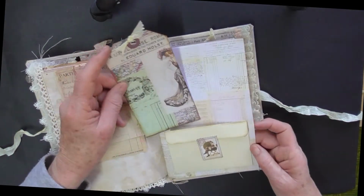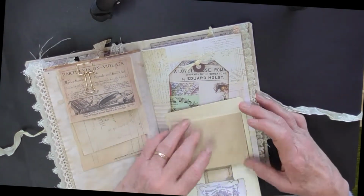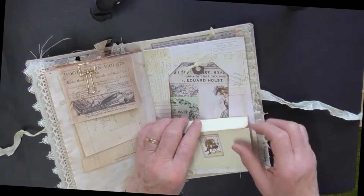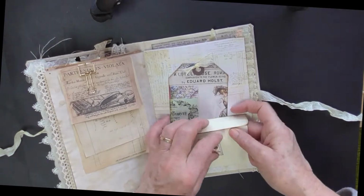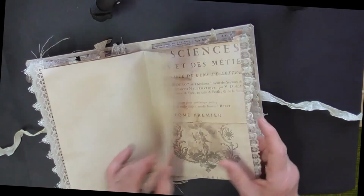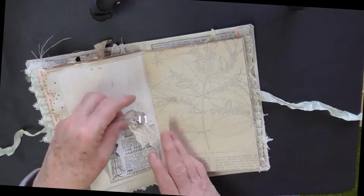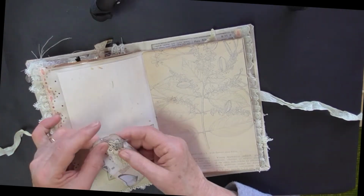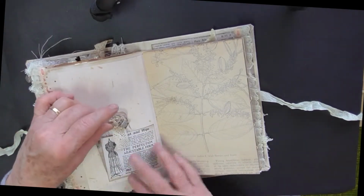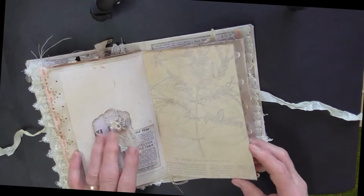Here we have a tuck spot behind a little flip down that gives us some more journaling paper, and also there's a tiny little tuck spot there at the bottom, and that just clips in behind that stamp, which is not as easy as some. It's a little bit heavy, the cardstock I used for the envelope, but it does work still. Not exactly a defect, but something that didn't work out as well as I planned. Little tag here, and see I've just put a little spool of cotton charm on that one, which considering that the pocket is about dressmaking, the adjustable form just seemed appropriate for that pocket.